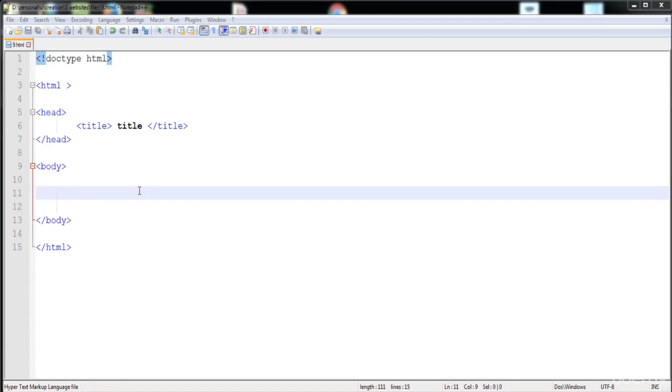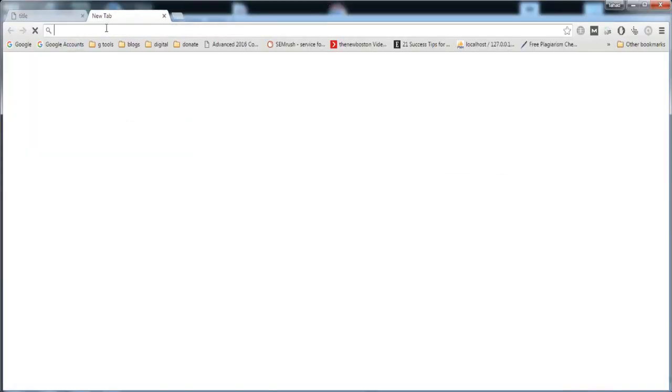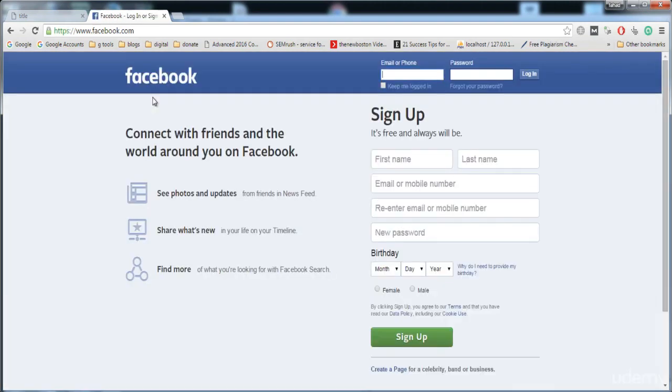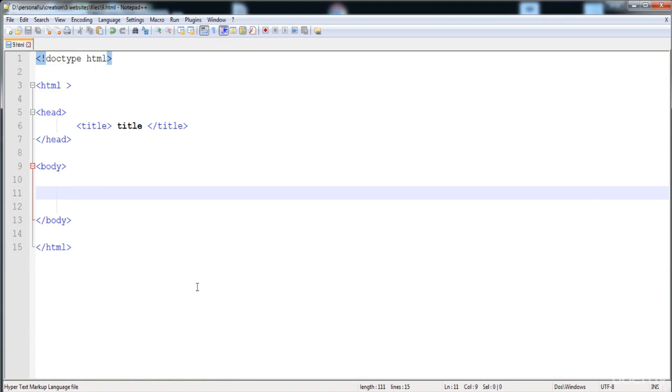Hi guys, in this lecture I'm gonna teach you how to create the different types of input field. Here you can see that on Facebook there are many types of fields where we can input the password and the email and some other things. So now I'm going to teach you how to create input fields like this for passwords, emails, telephone numbers and all other things. So now first of all I'm going to create the input field of type password. Here is the password. So now you can input the password in it.